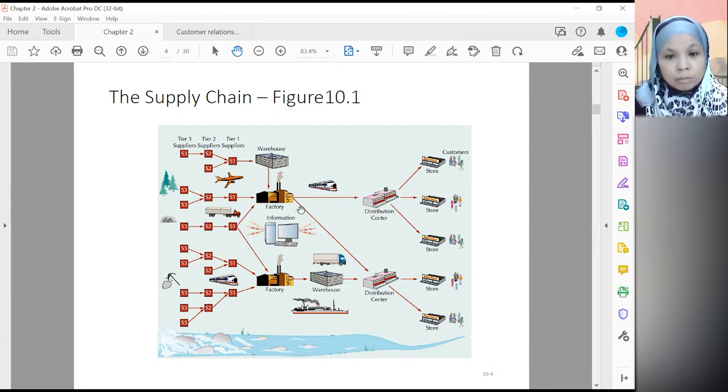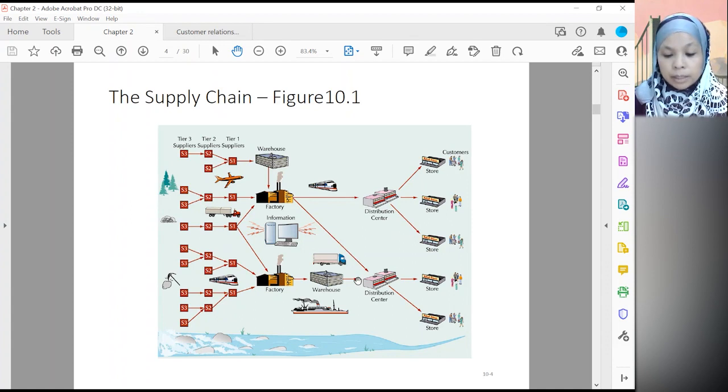So again, there's logistics involved, whether darat or udara. Meaning that here it's the same thing: there are data and information going back and forth between the manufacturer, distributor and logistics. And of course, when the manufacturer sells to the distribution center, there are transactions. When the manufacturer wants to ship the pineapple jam to the distribution center, logistics are involved in carrying that pineapple jam, meaning there are data, information and also transactions, because the manufacturer has to pay all these logistics companies to take the pineapple jams to the distribution center.